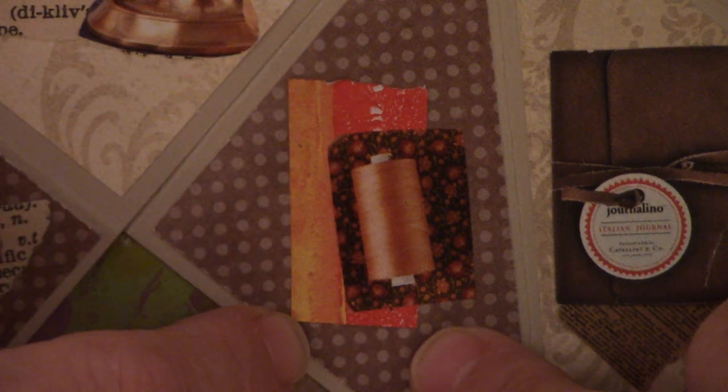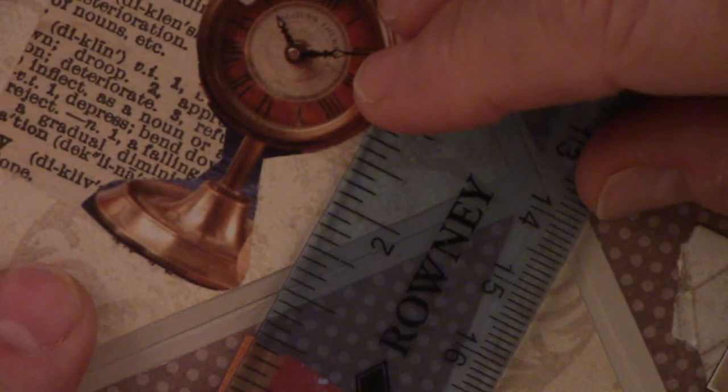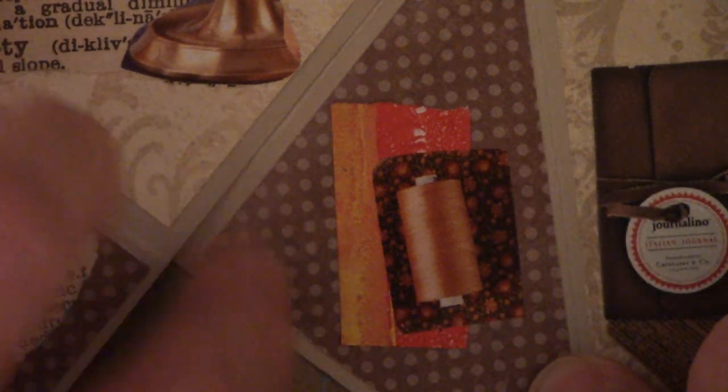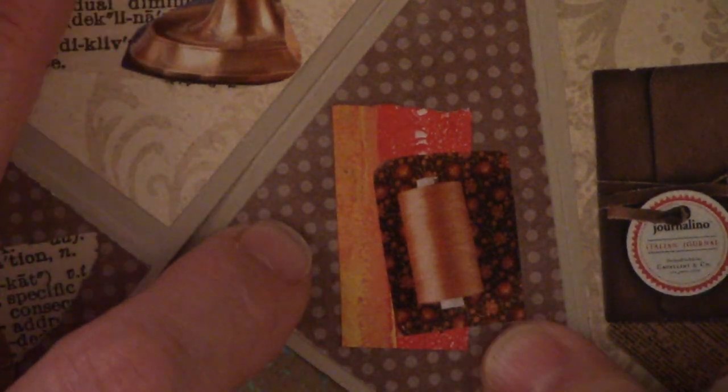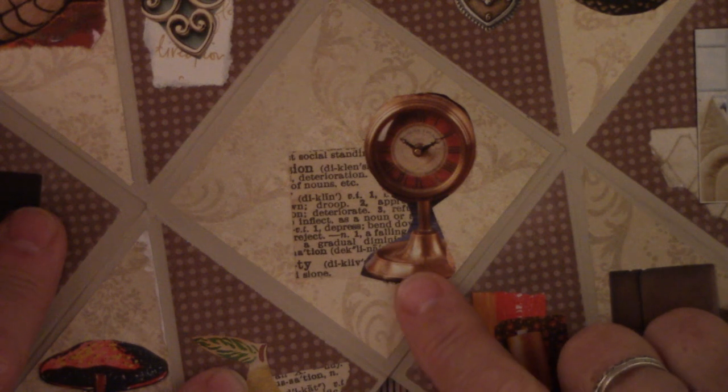This is a piece of painty paper that was left over — a really long piece and I cut a very tiny piece of it off. It is one and a quarter inches long, so it is very small. I put the paper behind it because I thought this with the little brown and orange speckled material needed a little more help, because it would get kind of lost in more speckly paper. My middle section is pretty simple too — it's just a clock, an antique clock that was sitting on an end table in a magazine, some kind of a home magazine.